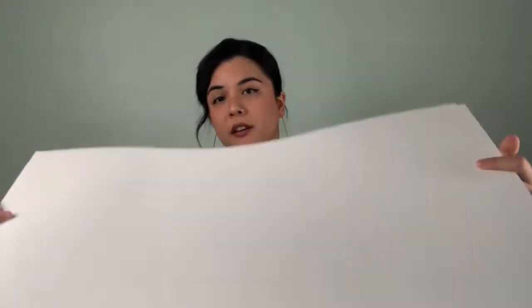Now let's go through what I found at the Dollar Tree. That was weird, sorry. All right, starting with white. I got poster board, 2 for $1. I got this just because it's more flexible, so you can go with that a little more if you need to. Got this as an option.